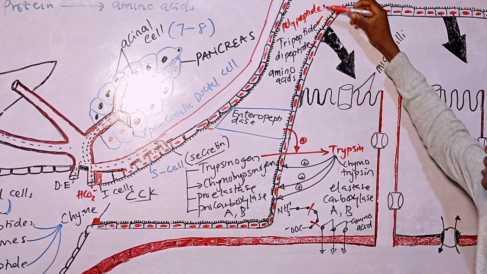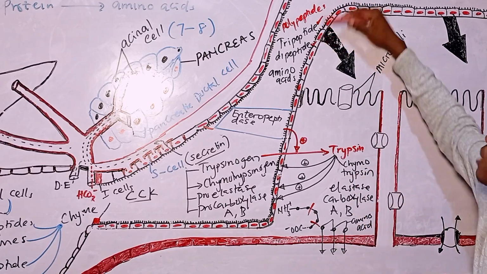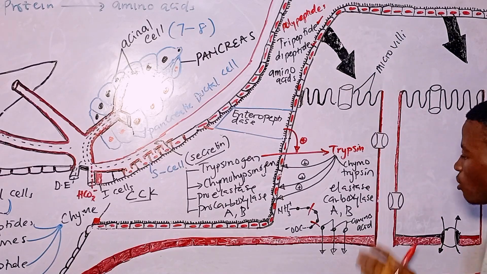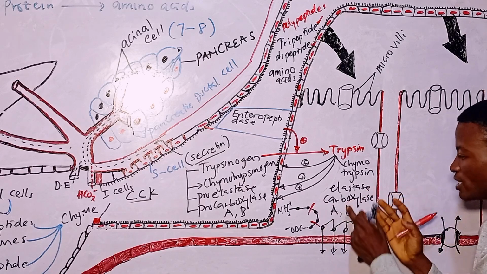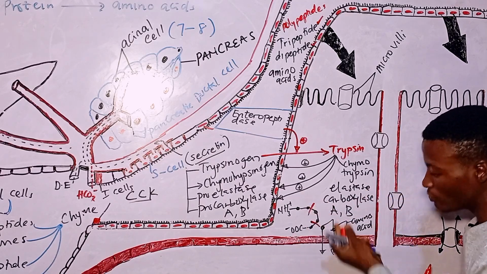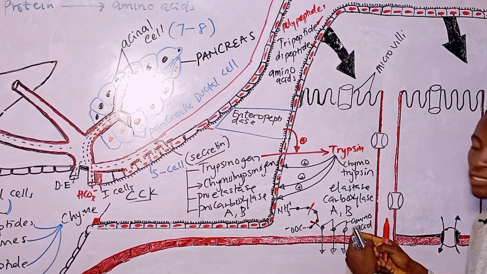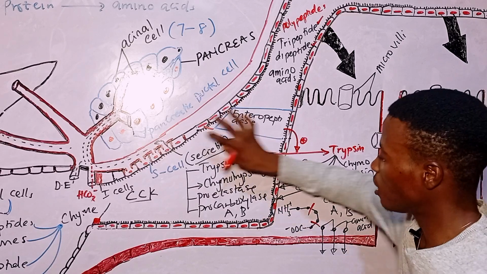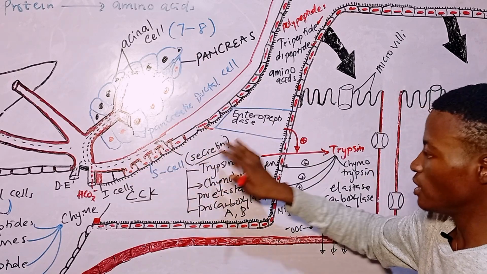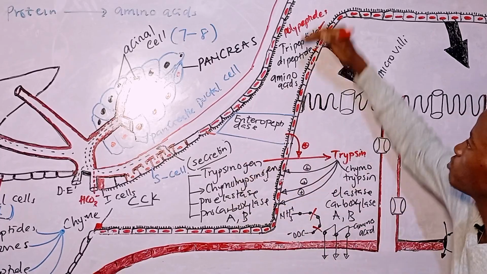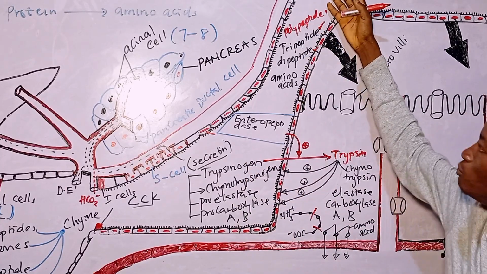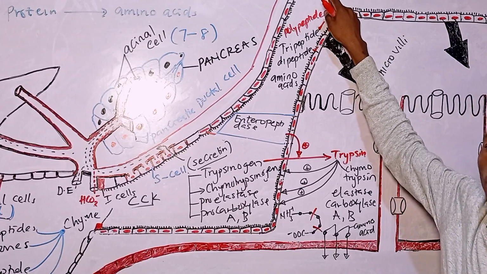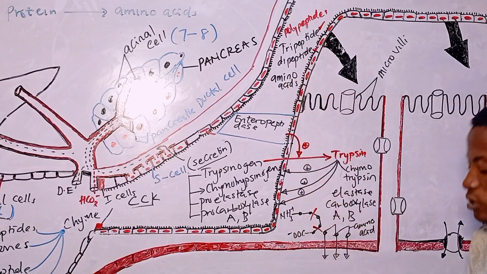So in that case, polypeptide, tripeptide, and dipeptide are produced as a result of the action of trypsin, elastase, and chymotrypsin. But when it comes to pro-carboxylase, its action is at the carboxy end. If it's cleaved off the carboxy end, we are going to have free amino acids. So that's why we have amino acids here. After the action of the pancreatic enzymes in the duodenum, the product we're going to have is low molecular weight polypeptides. We can have tetrapeptides, but they are going to be very low. So we're going to have tripeptide and dipeptide, and also amino acids.